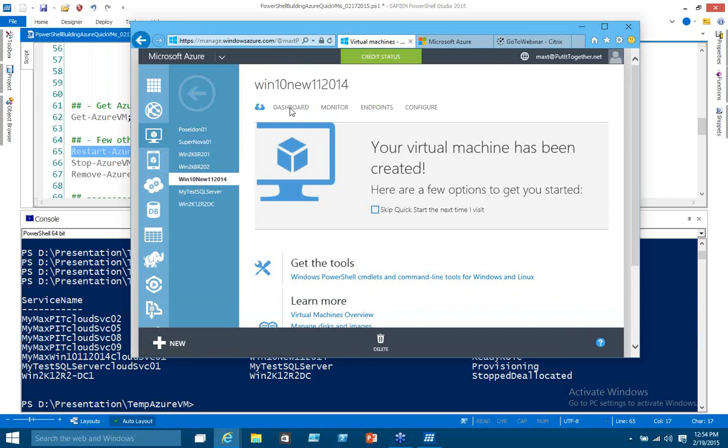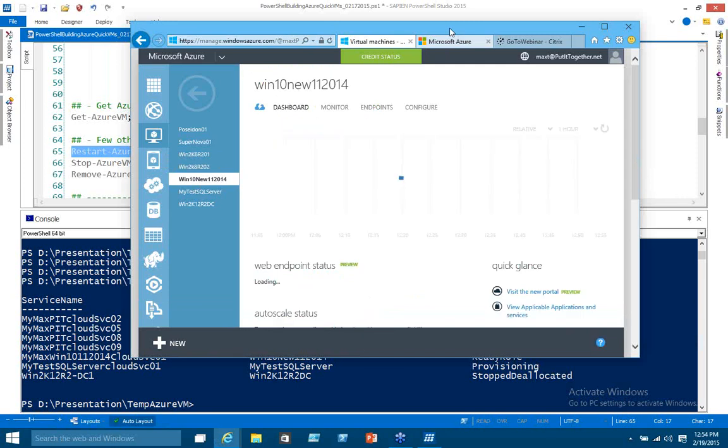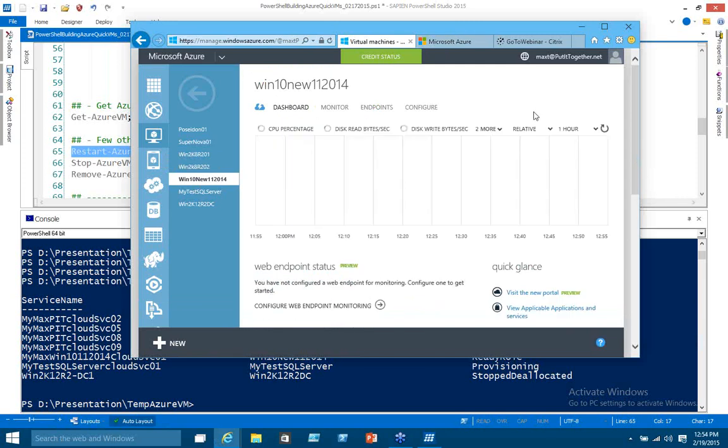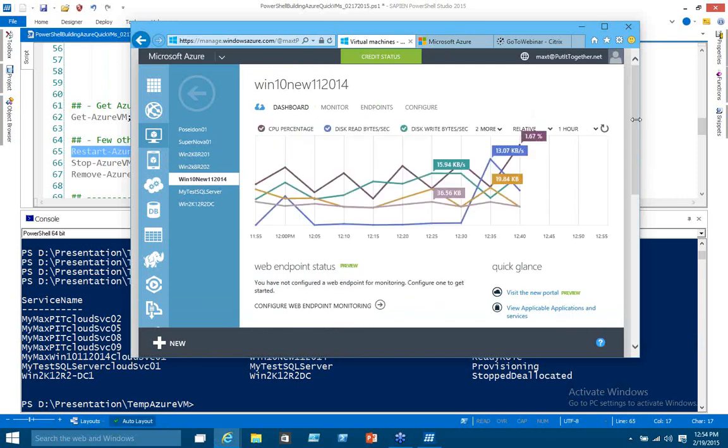And make sure that you can listen to the dashboard. And what I'm going to do is, there you go, dashboard is there. And what I'm going to show is that when you're in the dashboard, you have this area here that says connect. This will create a remote desktop shortcut. You can download that shortcut to your local machine so you can connect remote desktop to your VM in the cloud.